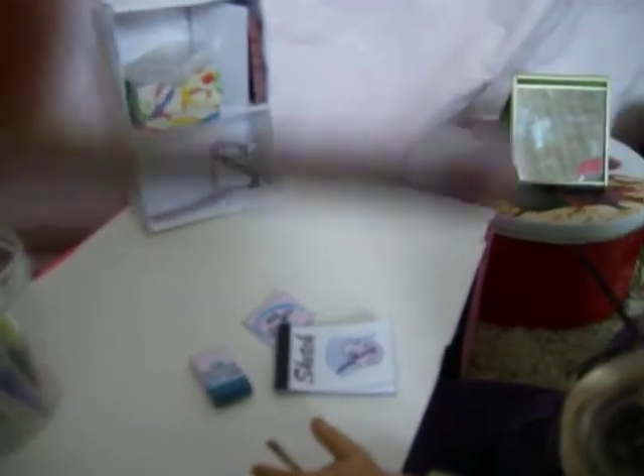Over here is a little jar that has the pencils that I made in it. They're smaller, and these pencils look like this. They are made out of toothpicks — I just cut one end off and then colored the pointy end dark with a pencil. The other end has foil wrapped around it and is painted pink. My camera doesn't focus well, but those are the pencils I made.